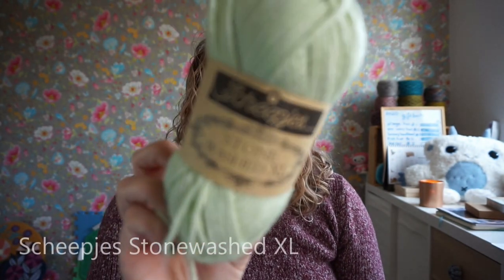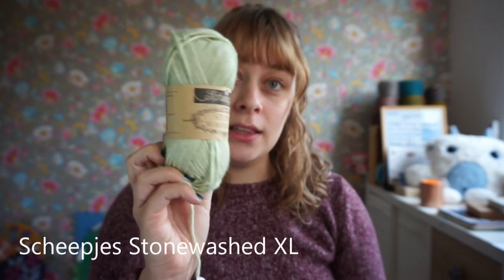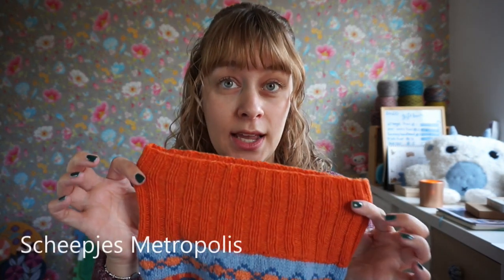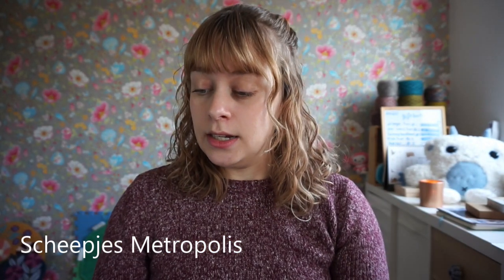It's very very stretchy, and also just very neat — looks great. I'm showing you this cast-on on Scheepjes Stonewashed XL, which is a little bit thicker yarn than the yarn I've used here, which is Scheepjes Metropolis. I just love it for socks, hats, and sweaters, but I'm going to show you on Scheepjes Stonewashed XL because I can knit it on larger needles and it will be easier for you to see. For the Russian Twisted Cast-On you will need a long tail, similar to the long tail cast-on.